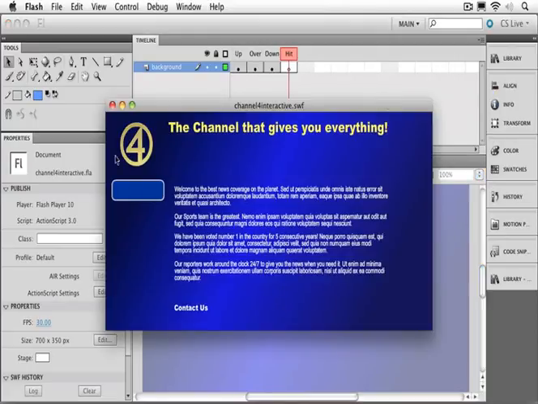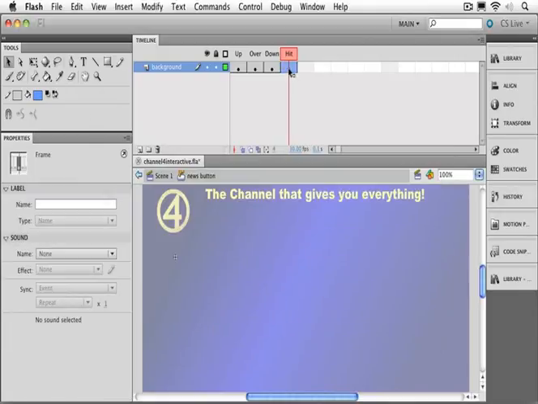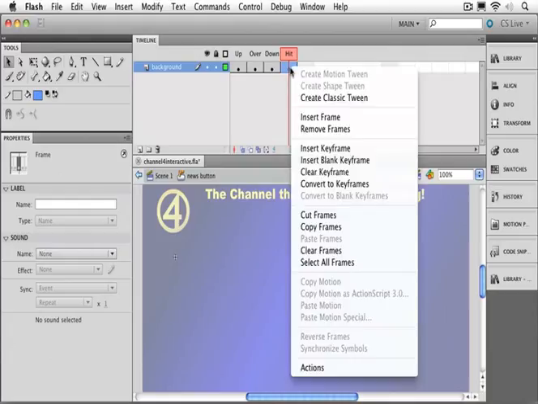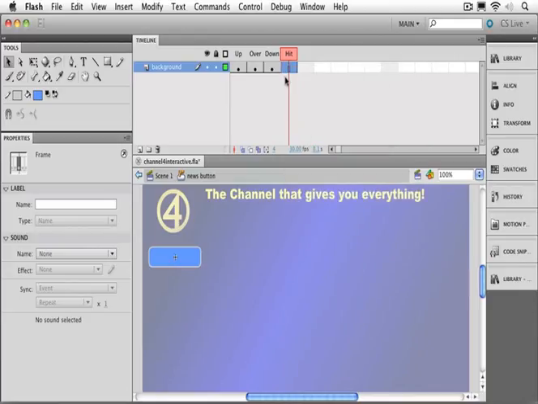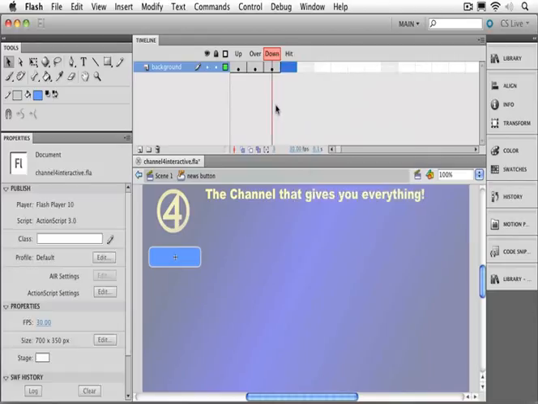Now I can roll over my button and it's not activated anywhere, not even in the previous hit location. We'll close that up. And what I want to do is make sure that I either leave this blank completely or I fill it up with a shape. I'm going to right click on it. And of course, if you don't have a right click button, you can hold down the control key while you left click. In my right click menu, I can see right here clear keyframe, and you can see that that completely removes the keyframe from that spot. I can even right click again and remove the frame, and we're right back where we were at the beginning.